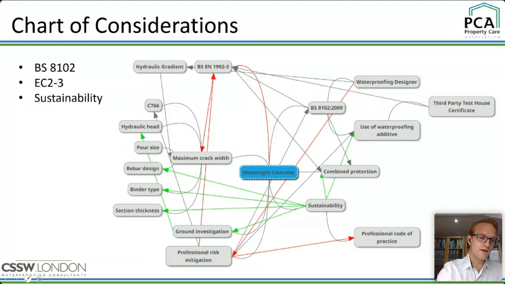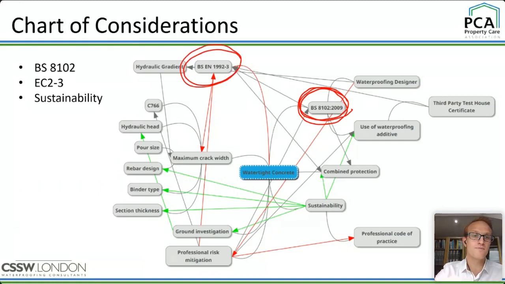And my big plea to you listeners today is to record your thinking, your rationale. So if you just haven't thought about it, then you might have been negligent. But if you do these sort of touchstones where I've referenced BS 8102 and I've followed the design flowchart and I've referenced Eurocode 2 Part 3 and I've done my hydraulic gradient, I've identified what my hydraulic head is, I've spoken about what the crack width calculations are, I've liaised with the structural engineer, that sort of stuff we need to be doing.